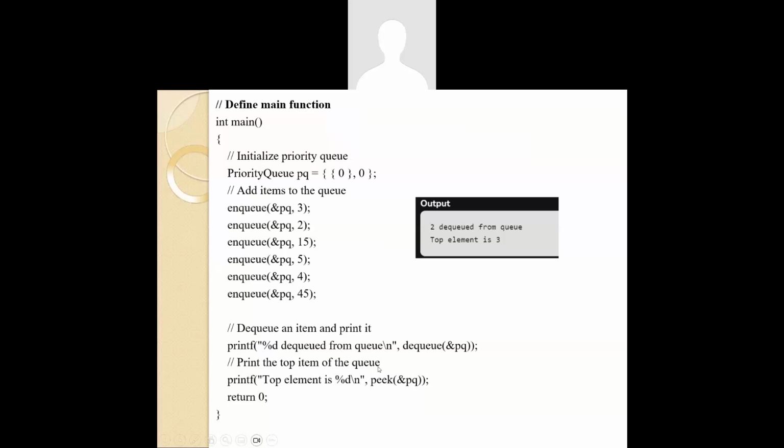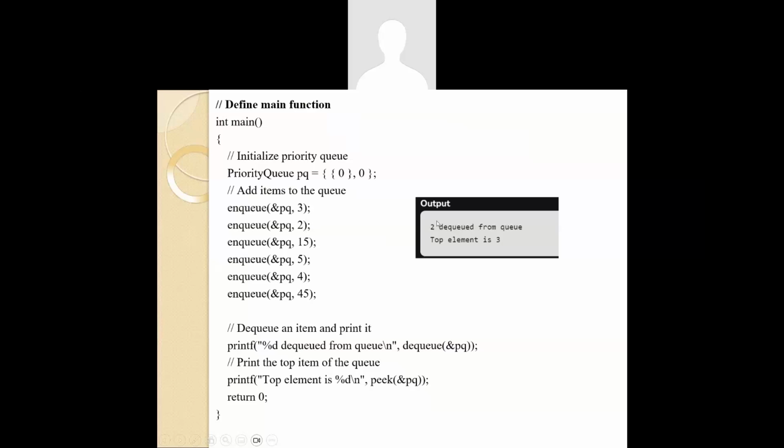So I'm calling for our enque operation. This is stored as the deque of PQ. The top element is stored as the lesser value. Among these 1, 2, 3, 4, 5, 6 elements, the lesser value 2 has to be always stored at the top. Because of that, when I'm calling the print function deque from the queue, the answer has to be 2 is dequed from the queue, because 2 is stored at the top.